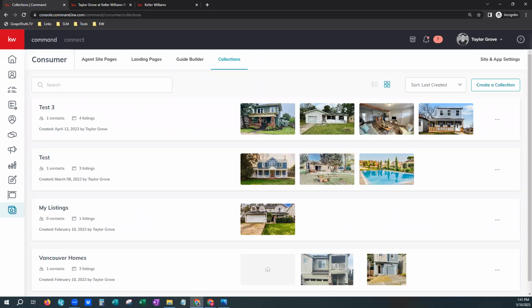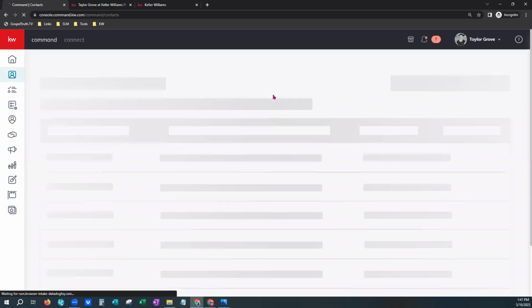Okay. All right. And so let's go to your contacts tab. So far we covered your guide builders and your collections. Let's go to the contacts tab. It's the second from the top over on the left. And I'm going to show you the information that you can see Big Brother style from your contacts database within Command. And I also want to show you how to create that saved search as well as the neighborhoods too. So you can affect that.